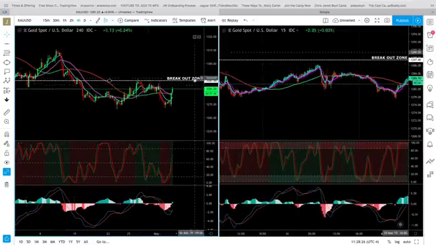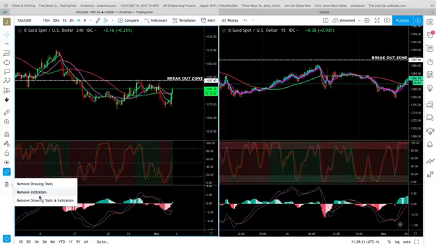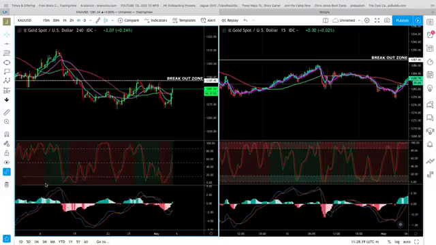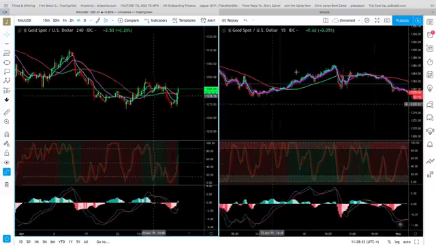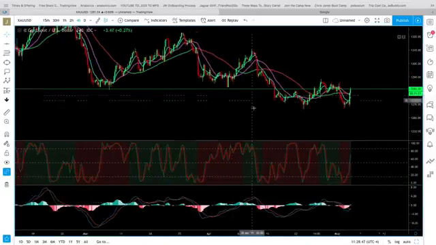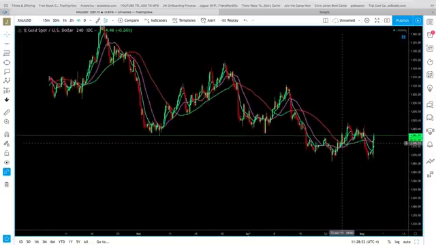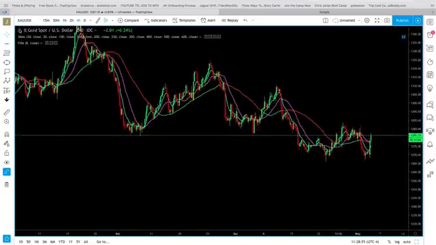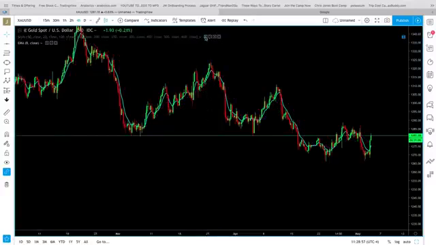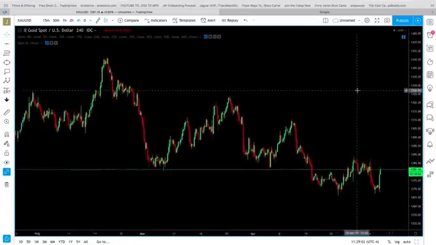If you want to delete everything on the chart, you want to delete these lines, then hit the trash can, hit that little button over, remove drawing tools, remove indicators, remove drawing tools and indicators. Let's just remove the drawing tools. Boom. Now we're back to square one, and then we could just blow up the 4-hour chart. Double click on the chart. If you don't want to see the indicators, double click on it. Also, if you want to hide the indicators, hit the I button over here. Boom. Back to square one.